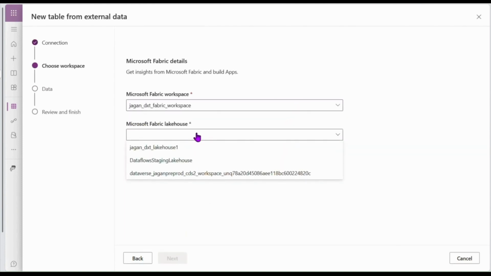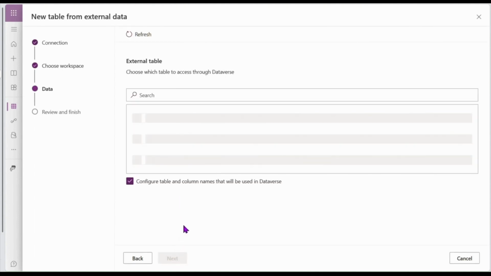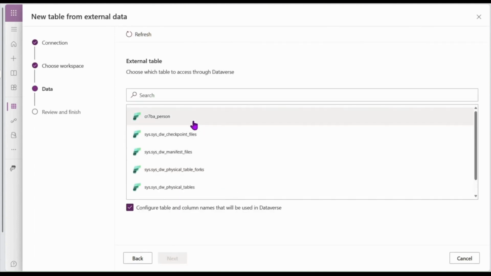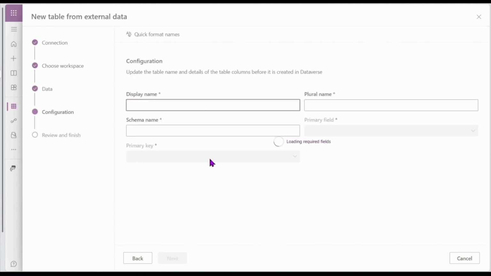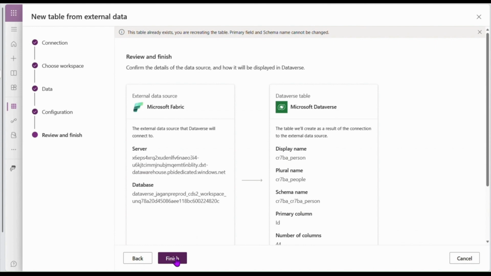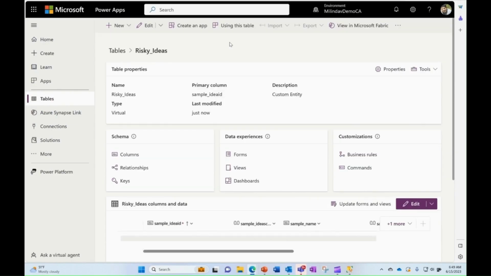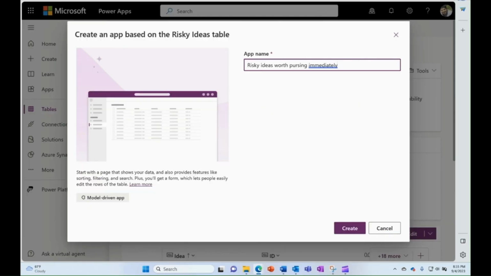So you can pick a Microsoft Fabric workspace, you can pick a lakehouse, you can pick a data warehouse. Essentially, what you can do is pick tables from Microsoft Fabric, Microsoft OneLake, and the system will help you to create a virtual table. So virtual tables is a concept that's in Dataverse. So essentially, all your data in Microsoft Fabric, now you can work with that data using virtual tables.